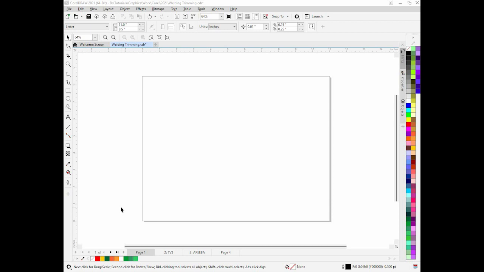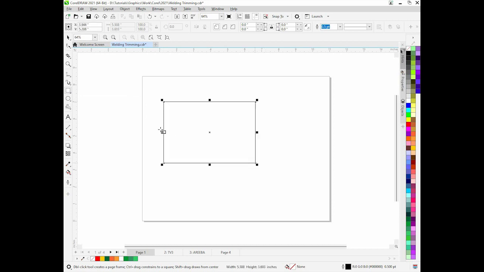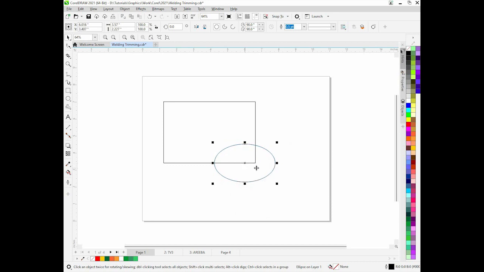So like I said, there are some shapes that you can't create yourself. You need to combine two or more shapes to be able to create those shapes. So for instance, if I select the rectangle tool to draw a rectangle like this, select the ellipse tool to draw something like this, and then I want to combine these two shapes to create a shape. Let's see, bring it somewhere here, select the two of them, and then you are going to see these options.